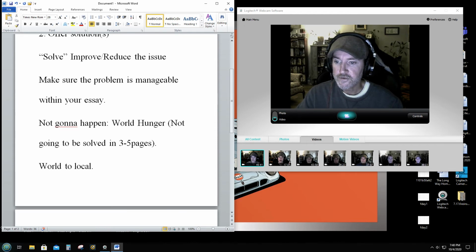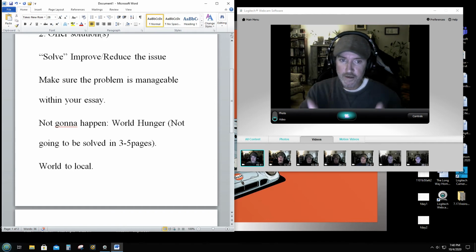So let's go from world hunger. Let's trim it down. I'm going to focus on Lawrenceville. All right, so that's good, but Lawrenceville's pretty big, yo. Lawrenceville has a pretty big population, so I want to narrow it down even further. We want to keep narrowing until we get it to a fine point that we can actually work with. So now I'm down from the entire globe of world hunger to hunger in my local community of Lawrenceville. I want to narrow it down even further.